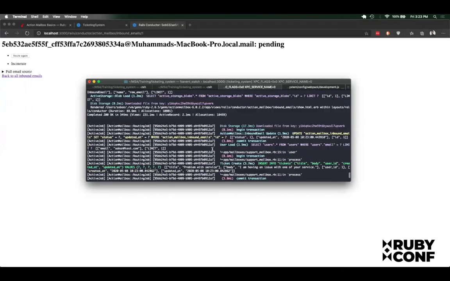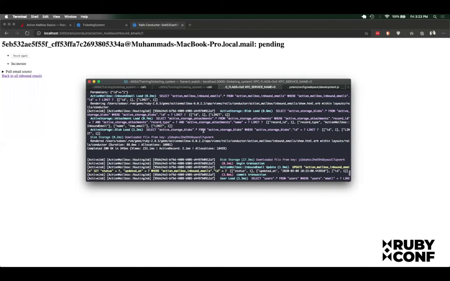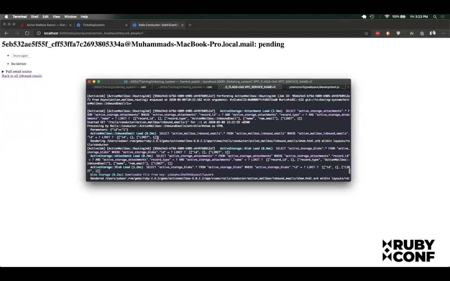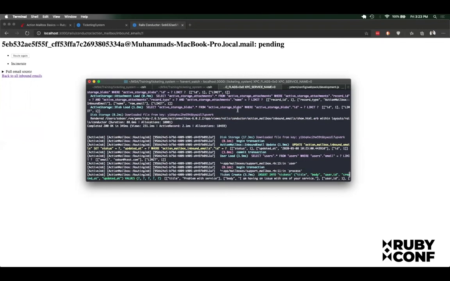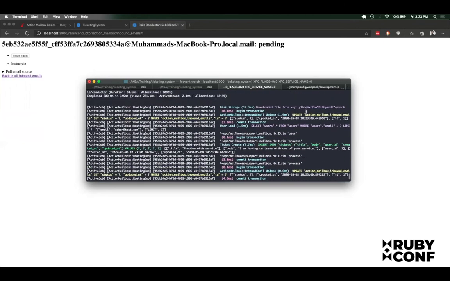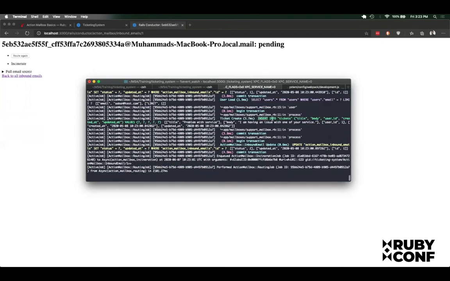If we look in the logs, it created an active job, and after that it routed that email to our inbox, and it also created the ticket for that user.